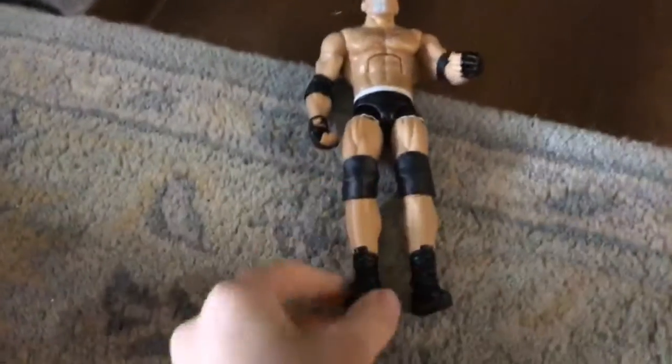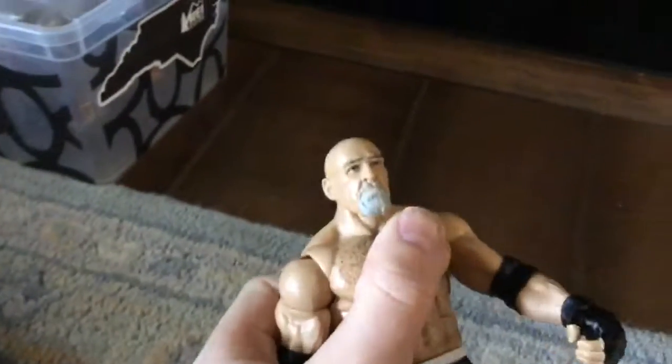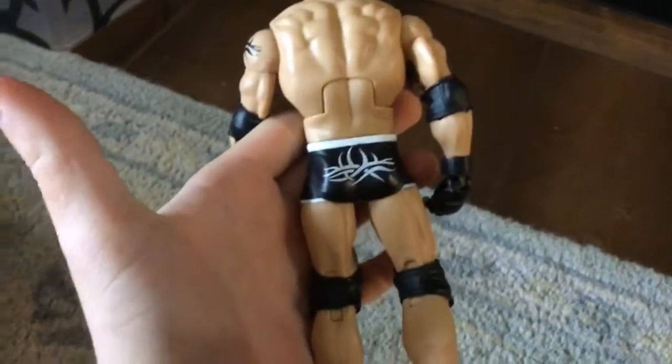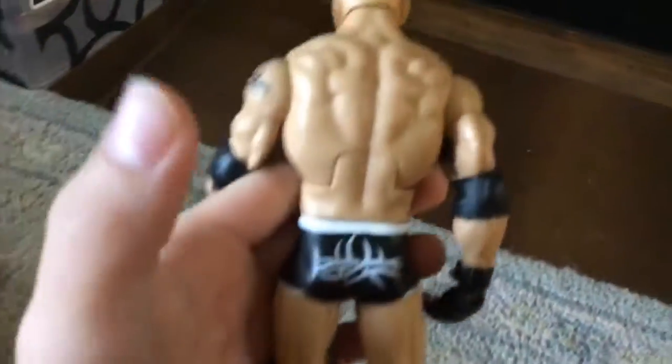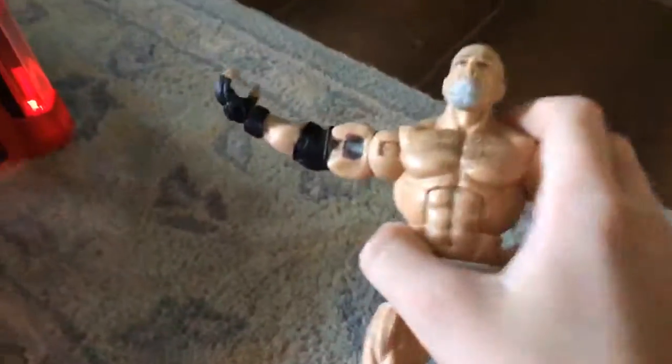So, you got the MMA gloves right there. Got the boots. Got his knee pads. Splits, his chest bends. Let's turn him around. There's the backside. You got a signature symbol right there. He has some elbow pads, and he has a signature tattoo right there. And if I'm correct, he has a tattoo under his right bicep. And yeah, right there.